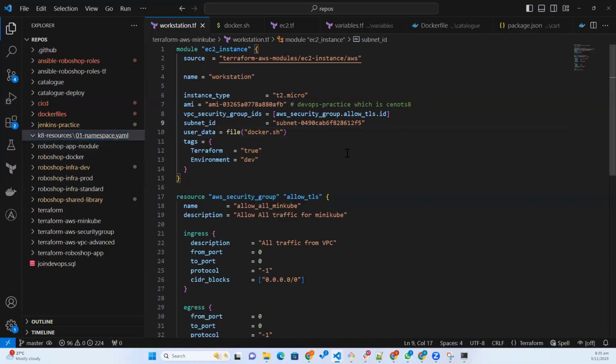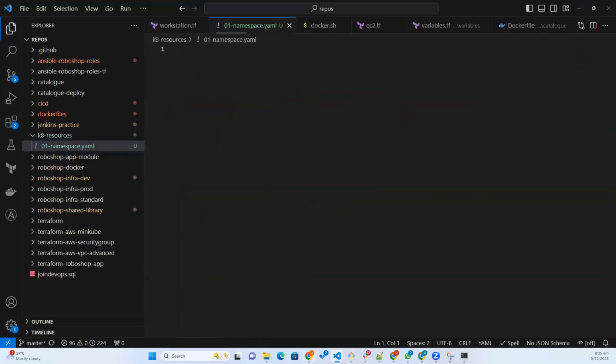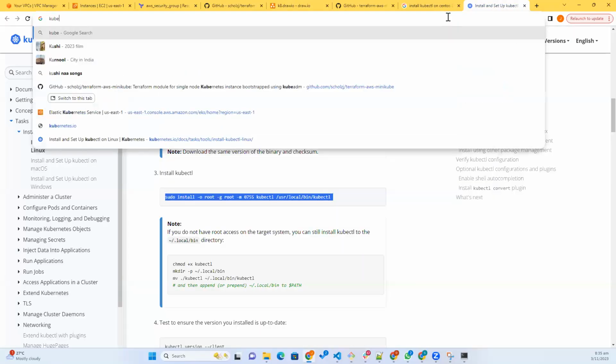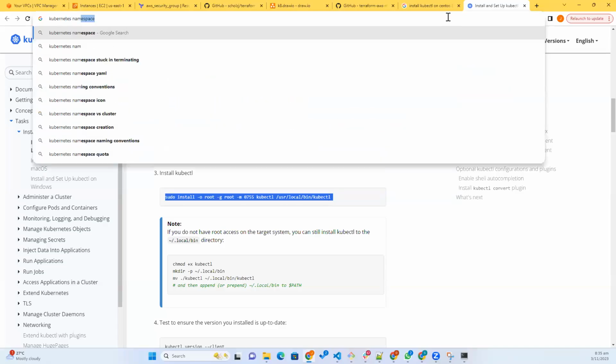So how do you get this file? You will always refer to the Kubernetes documentation, Kubernetes namespace.